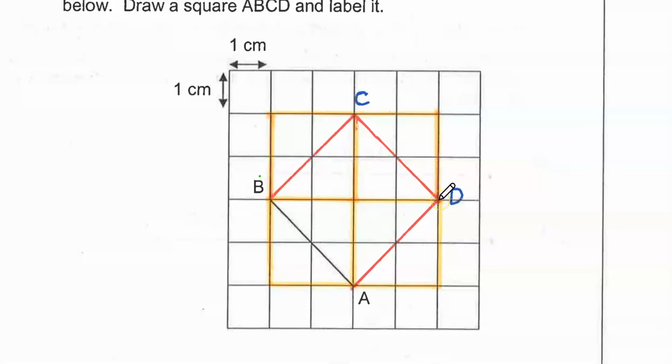It becomes CD. Then for the perpendicular line, all you have to do is make sure this is 90 degrees. Now, it goes down this way in 4 squares. Opposite, diagonally up. That's why you learn about symmetry. It goes up this way, diagonally cutting through 4 squares. So this is parallel to this. Draw a line here, 4 squares up this way, 4 squares down this way.